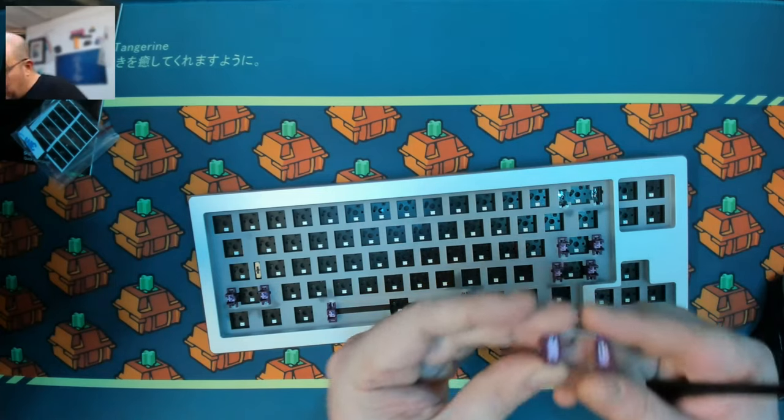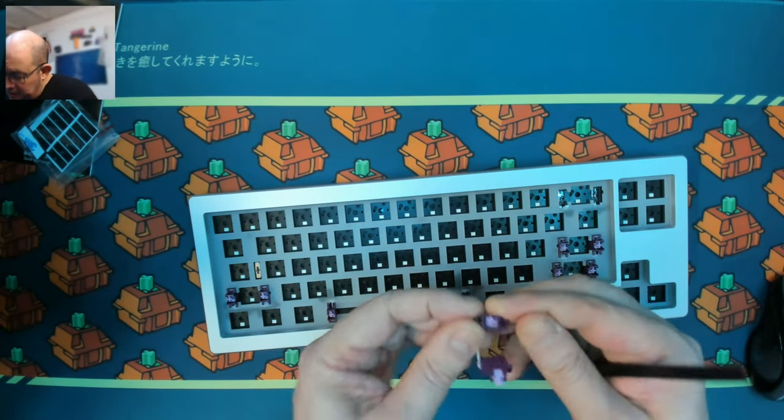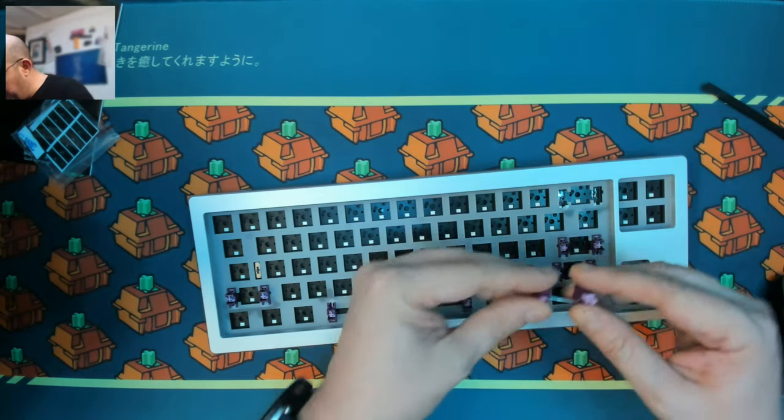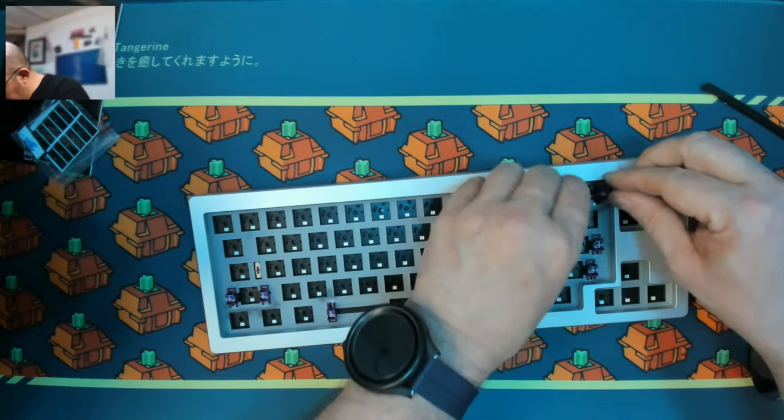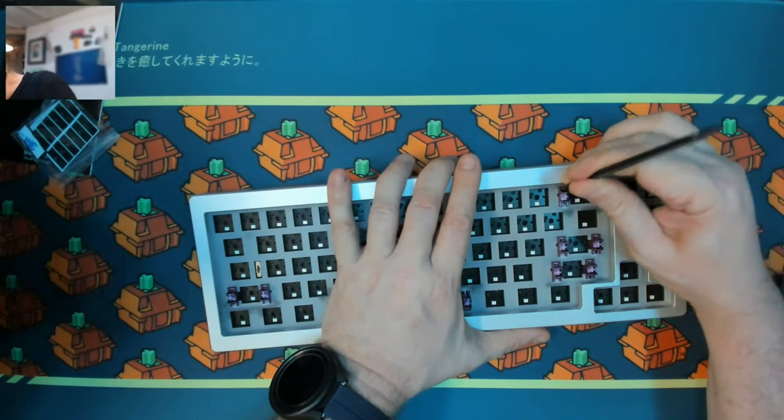All right, so these come well lubricated, and they're quite soft. If I had to guess, they'd be Durock stabilizers. Lock this back in place.